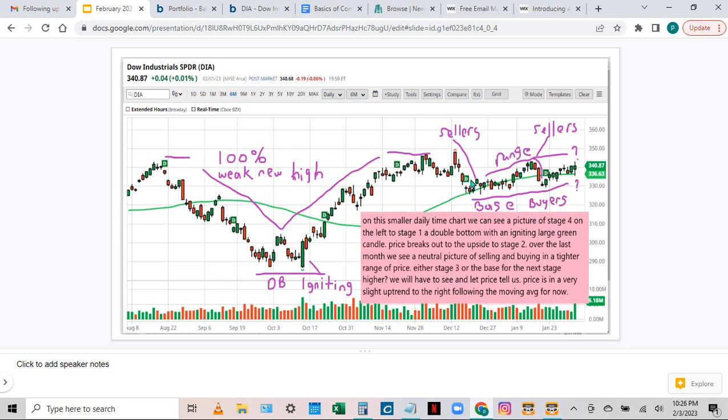That's pretty normal. And then we had this tightening range with slight appreciation of prices with sellers still in the mix. So I put these question marks here because there was a question mark as to whether this price was going to break out of this range or go lower, okay? And I'll show you a more current chart on that in a minute. That's a 6-month daily chart. That would be more of an action time frame for me, daily chart.